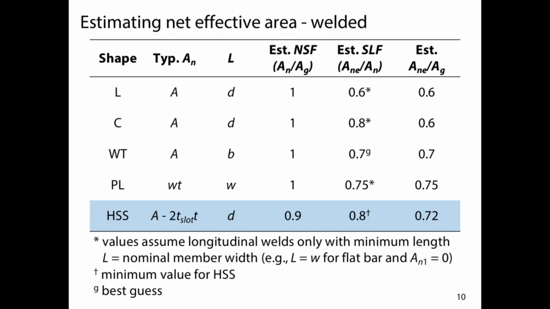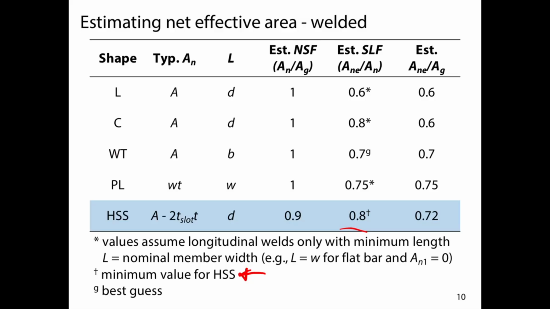And so we're removing a little bit of the net section, and based on my calculations, that tends to be roughly a 10% reduction in the cross-sectional area, so it's not significant. And then we have a shear lag factor of 0.8 there, and that's just the minimum value that we see in that clause for HSS sections. Okay, for all other sections, we don't remove any cross-sectional area to make these welds, and so that means we're preserving the net section, right? So A_N to A_G is basically 1. We're not removing any area.